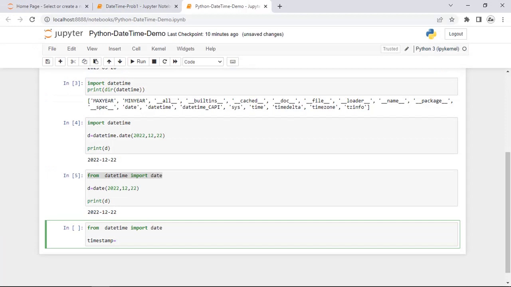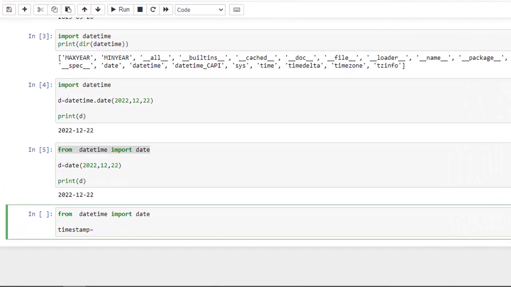Now we can get a date from a timestamp as well. A timestamp means the number of seconds between a particular date and January 1st 1970. It checks in UTC, and it converts a timestamp to a date by using the fromtimestamp method. So let's use that method.